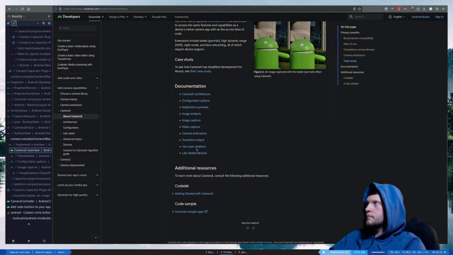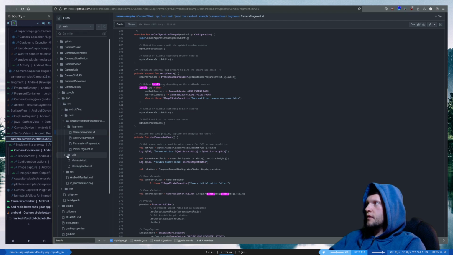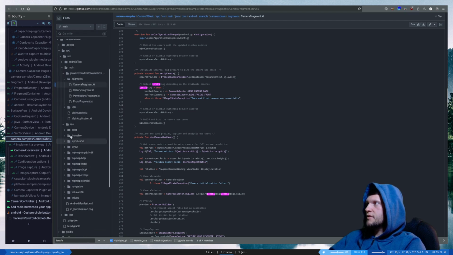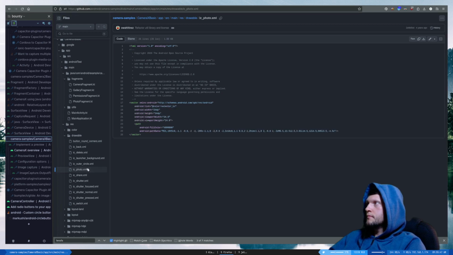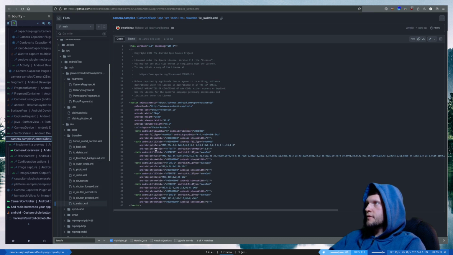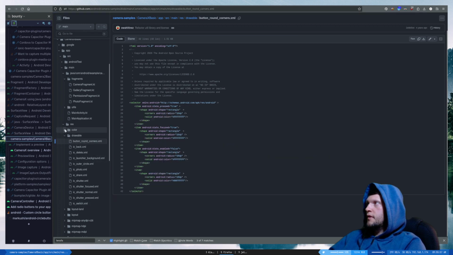So I'm kind of curious what these buttons are. Do they just like make some buttons? Button round corners. Yeah. I think they did just make these buttons in here.